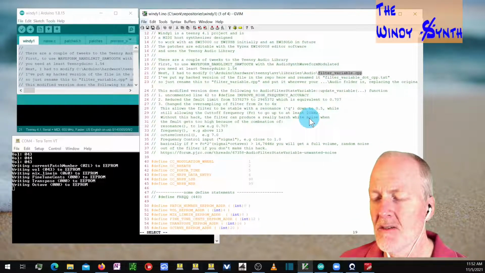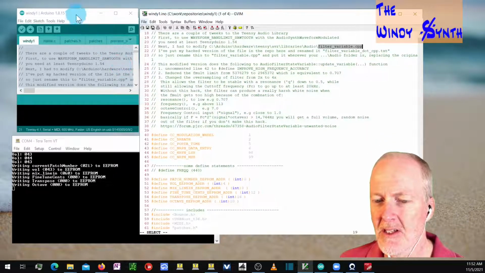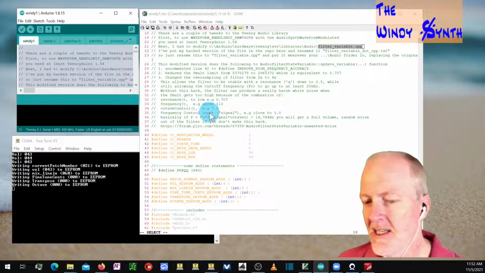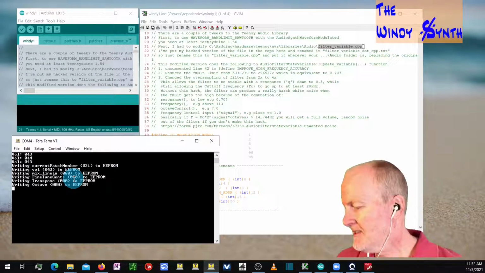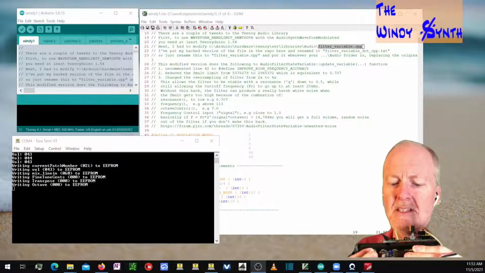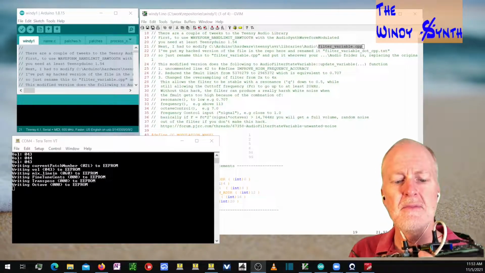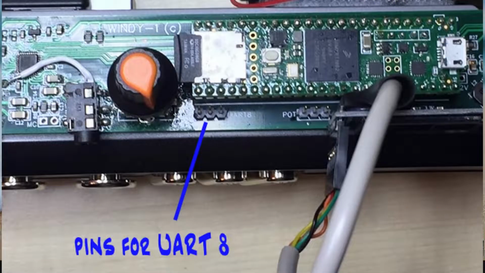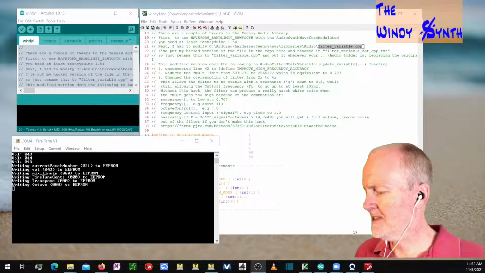Once you have that all set up, then you should be able to compile the code here. And then I have a debug serial port connected up. I got one of these little modules that is a USB serial to 3.3 volt CMOS signaling scheme. And then I have that routed over to these pins right here, which is UART 8 on the Teensy Arduino.